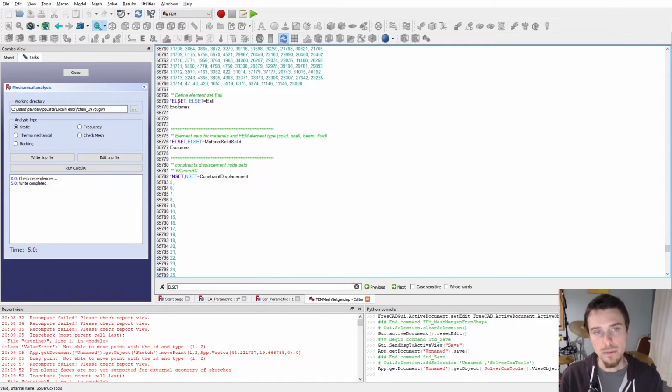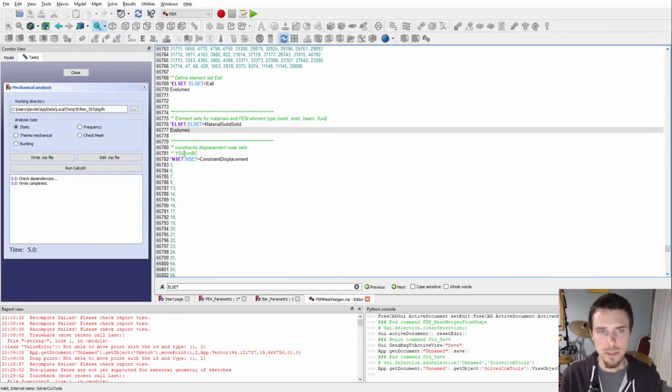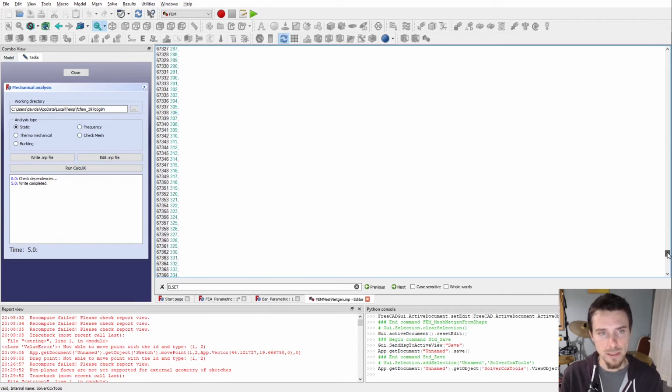It's first defining an element set, and it says I'm going to assign the material to this part. It's going to define the material lower down, and then it's going to set the displacement constraint to the nodes that belong to the faces that we've selected.